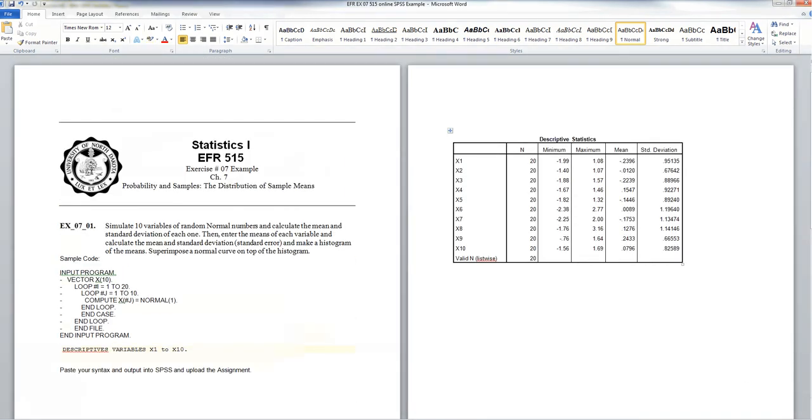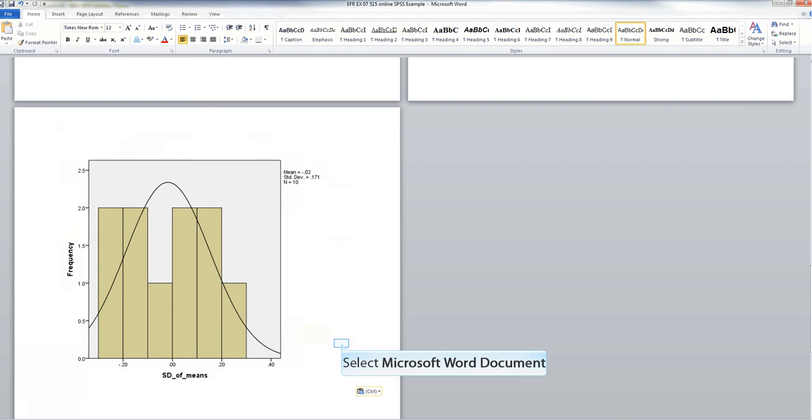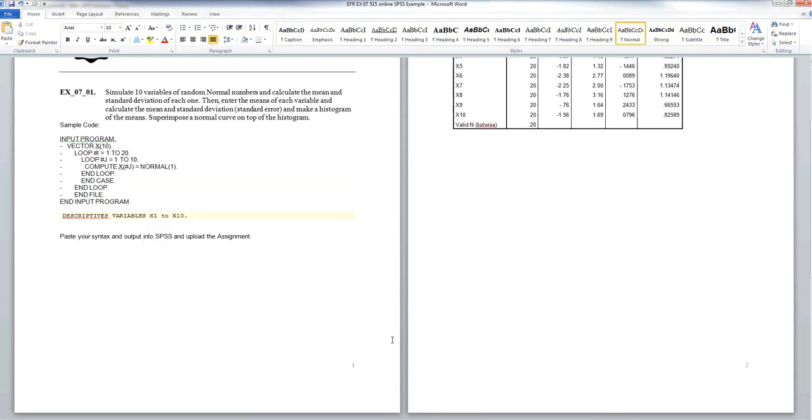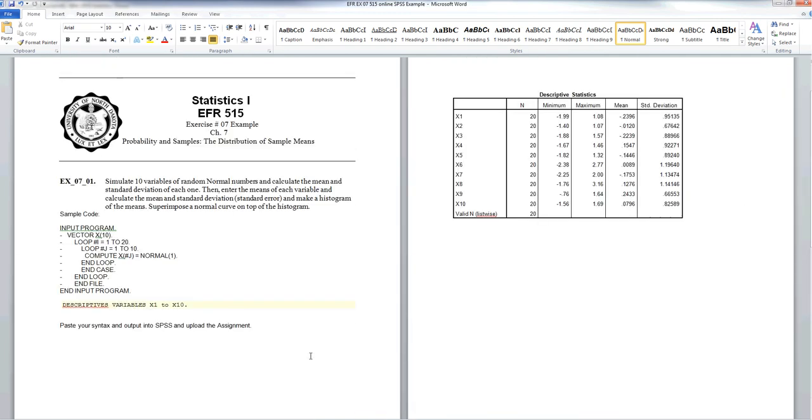Okay, so within the assignment, again, the code's the same, so you don't have to recopy the code, but you should have a table of the descriptive statistics and the means for each one of those, and that'll work just fine. And then go ahead and plot in your graph. If you're curious, you could go ahead and change the code and take it, for example, 1 to 100 here. So change this to 100 and this to 100, and redo this assignment, and you'll see that bell shape come in a little differently. But for now, all I'm asking is that you go ahead and do it for 10.